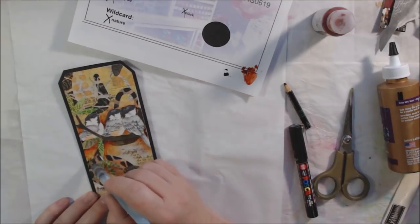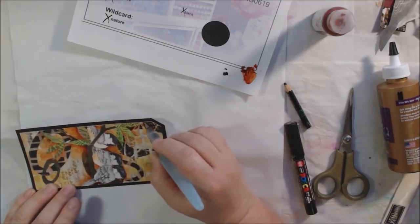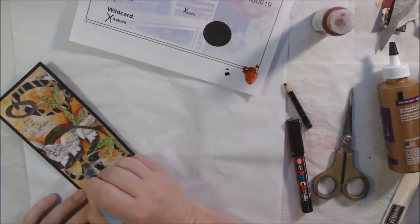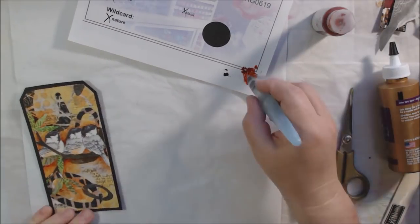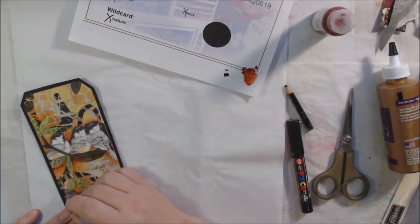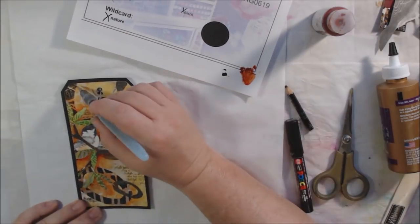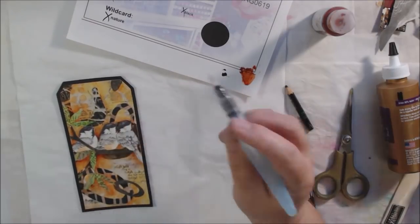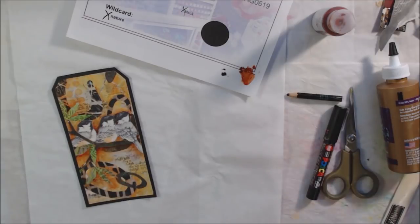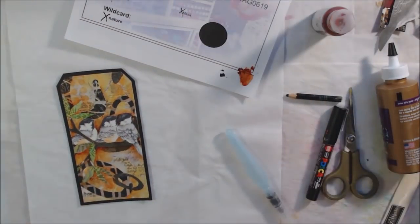So now I'm adding shadows and highlights to make the collage appear as if it was intentional instead of just some stuff stuck on a piece of paper. And for this, I'm using that quinacridone gold DecoArt Media Fluid Paint that I used to mix with the yellow when I was mellowing everything with the yellow because it's mellow yellow, you know. So I'm using that with my water brush, my water tank brush, and going around the shapes with that quinacridone nickel azo gold. It's a very fancy color, very fancy.